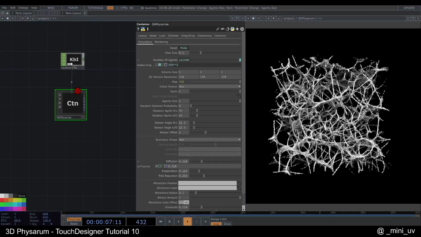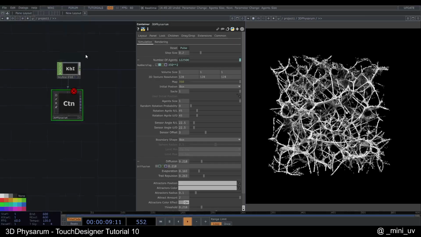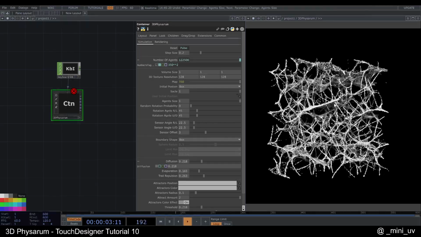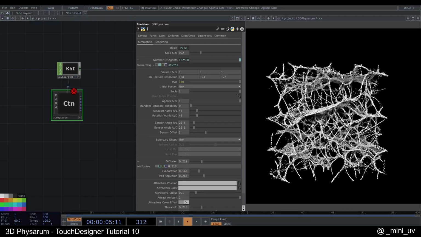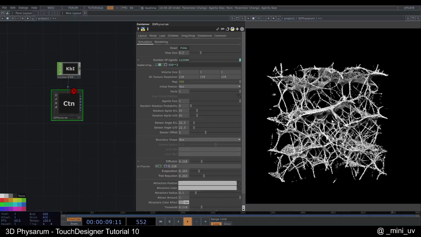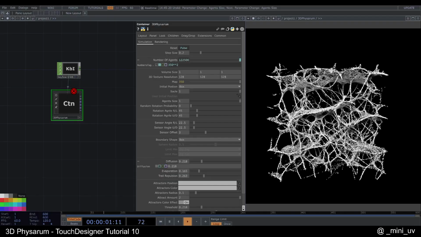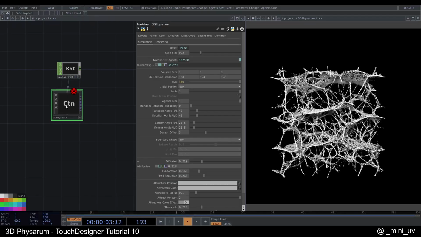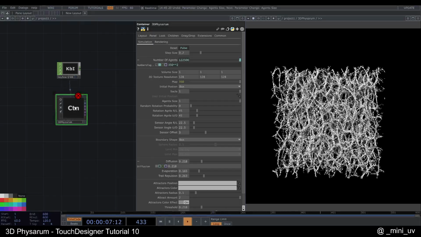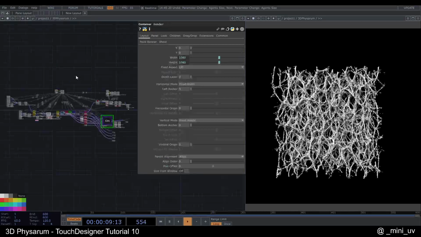But in 3 dimensions we need extra data to figure out where the trail of the particles is located in the Z dimension, or the 3rd dimension. So for that, what we use here is a 3D texture. Let's go inside.